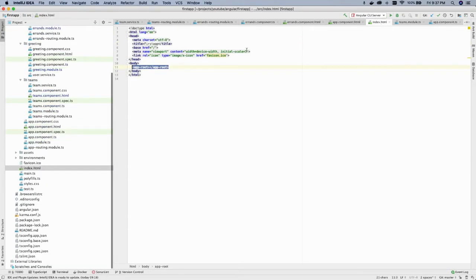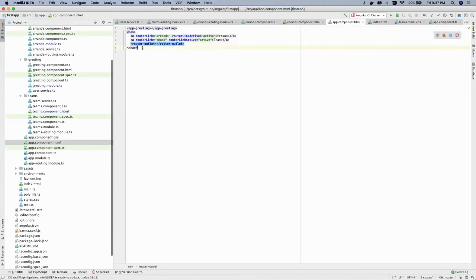When that is loaded, it's going to render this HTML, which is the app greeting that we saw in the greeting module. There's a component there, the greeting component. And then we have a router outlet. This router outlet is important because it's a placeholder that gets replaced when you navigate to a specific URL, or when you route to a specific URL.